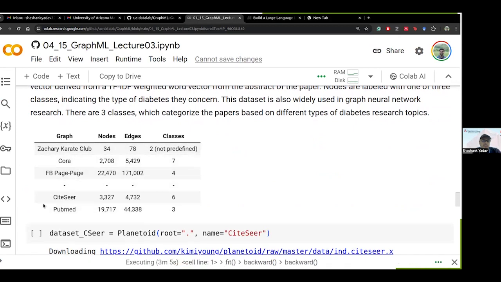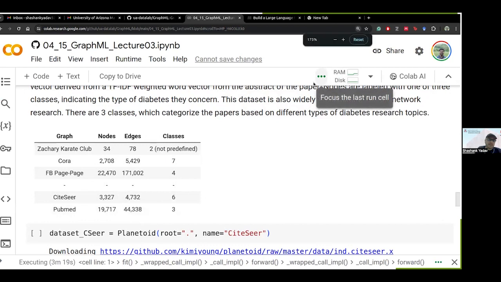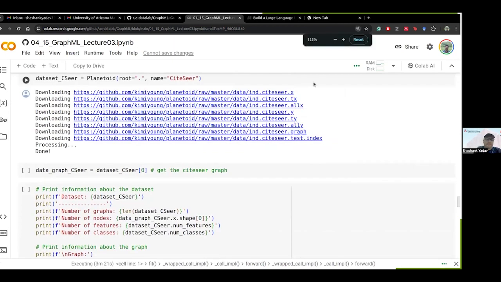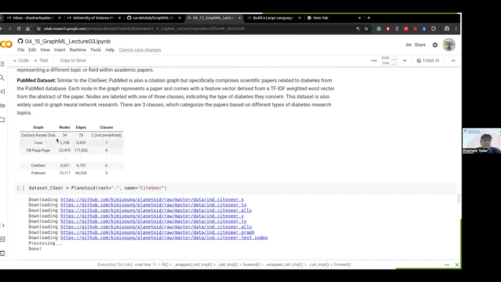These are already given in a standard format. So if somebody develops their own or a new graph neural network, they can test on these problems to see how good their model is. And we will probably be using these 4 data sets for the next 2 tutorials as well, where we cover graph convolutions.